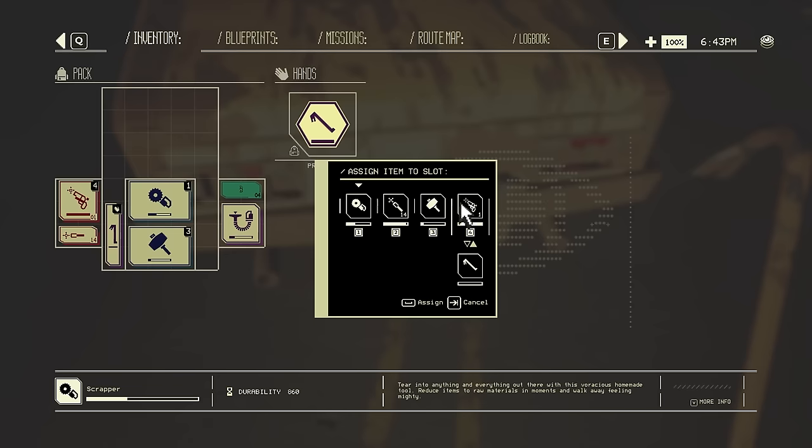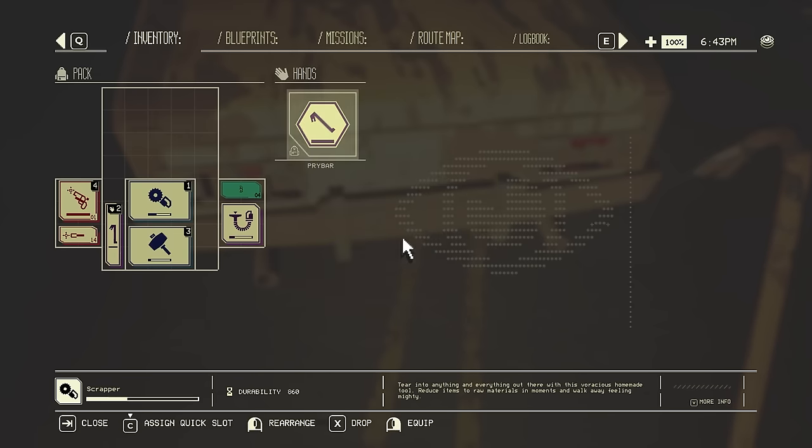More quick slots. I really, really want more quick slots, I must confess. Let's pop that one in there.